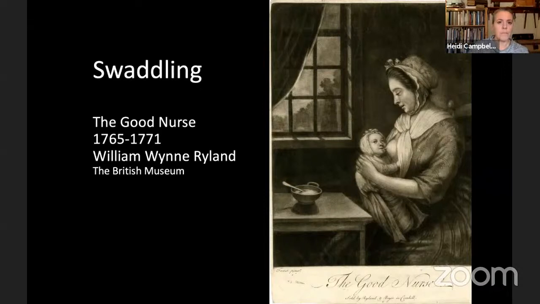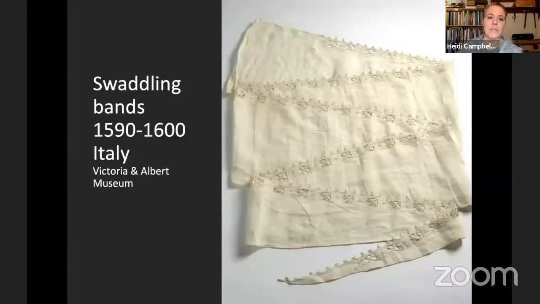including the swaddling bands. This example is quite early that went around the child, but underneath those swaddling bands included the diaper or clout and a pilch, or the cover over the diaper. Those items were also held in place with pins. Pilch, P-I-L-C-H, was replaced by the rubber pants over the cloth diaper, if you recall cloth diapers.